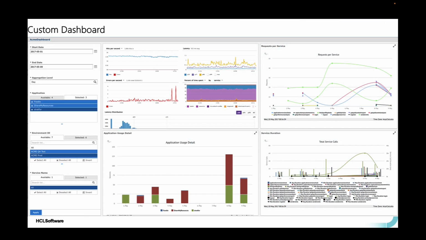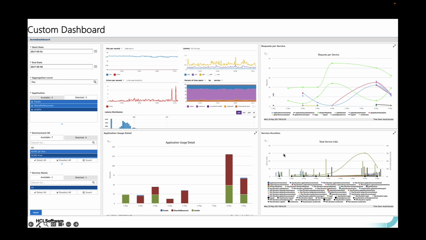So custom dashboard is basically an extension of the capabilities that we saw earlier. You can build your own dashboard with a combination of all the standard reports as well as the custom reports that you have built. In addition, you can also drag in, say, monitoring data from some other endpoint. You can drag that in and view that also as part of one dashboard.